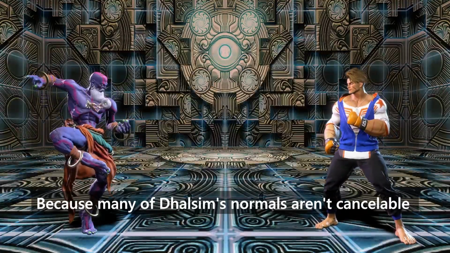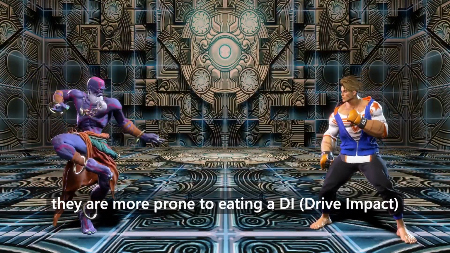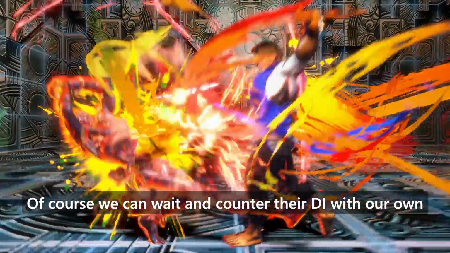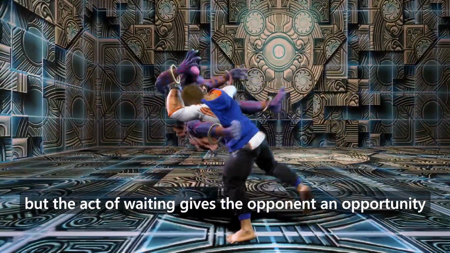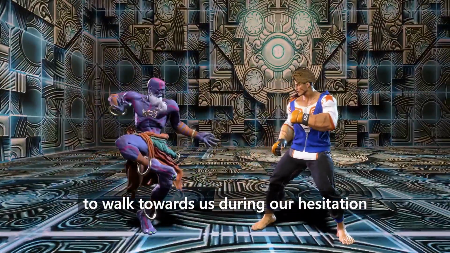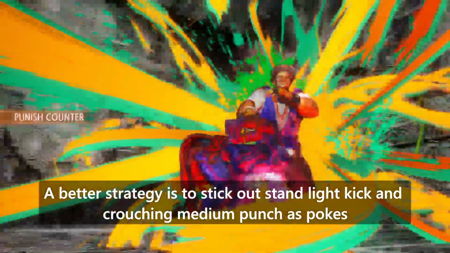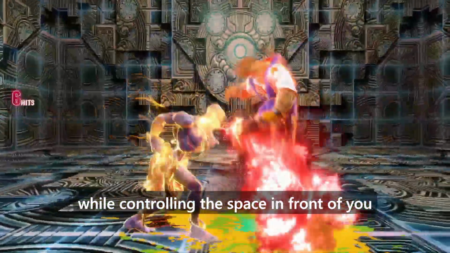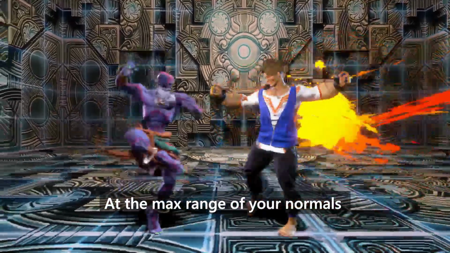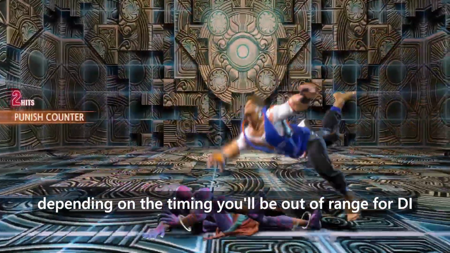Because many of Dhalsim's normals aren't cancelable, they are more prone to eating a DI. Of course we can wait and counter their DI with our own, but the act of waiting gives the opponent an opportunity to walk towards us during our hesitation. A better strategy is to stick out stand light kick and crouch medium punch as pokes, as they can be cancelled into DI on reaction while controlling the space in front of you. At the max range of your normals, depending on the timing, you'll be out of range for DI, so know your ranges.